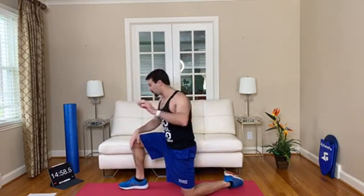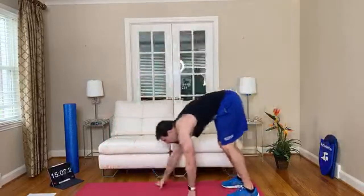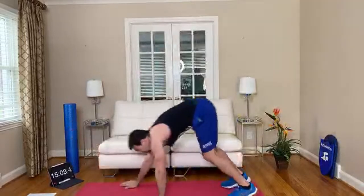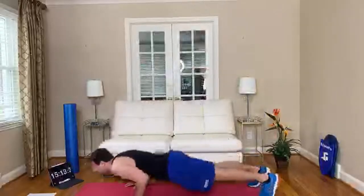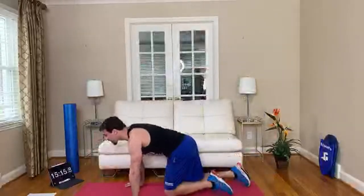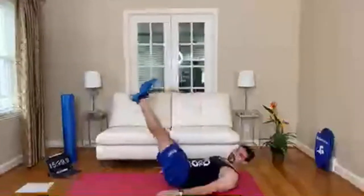The first round, we're gonna go 3 movements. We're gonna go walkouts, push-ups, leg raises. I'll demonstrate each really quick. The walkout, this is a walkout. That's the first one. The next one is a push-up. Any position you can, do a push-up. And then the third one is leg raises. On your back, you're gonna raise your legs.